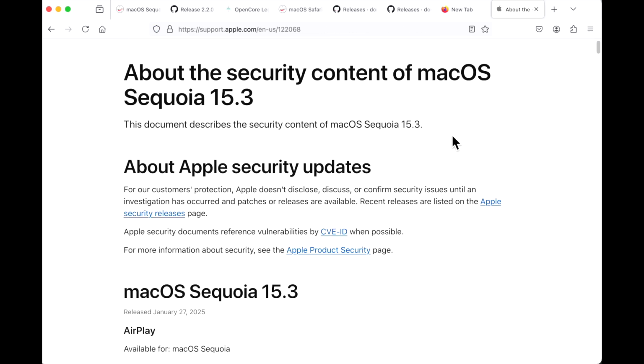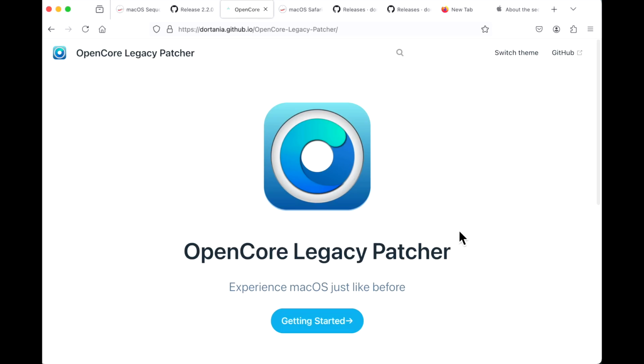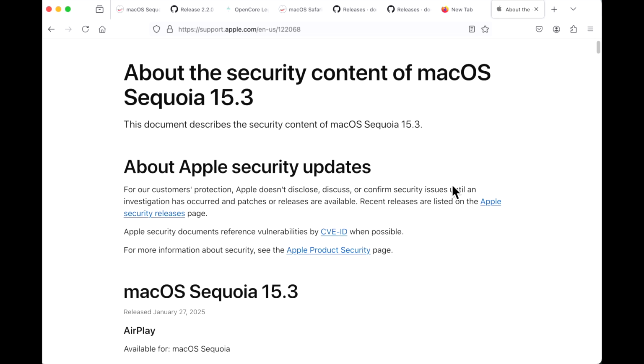We know to install OpenCore Legacy Patcher on our unsupported Macs, we have to give up some pieces of security. For example, some pieces of the system integrity protection are disabled. The developers did their best to enable every single thing that would allow the patcher to run, but some things have to be disabled. And what we have to do is weigh that against the security fixes that are included in 15.3.